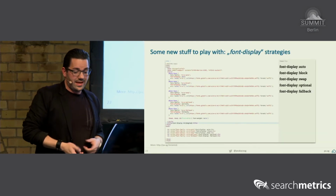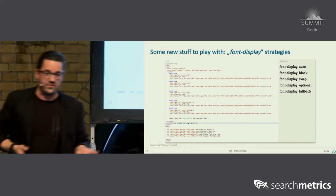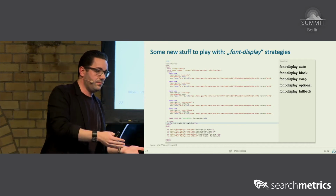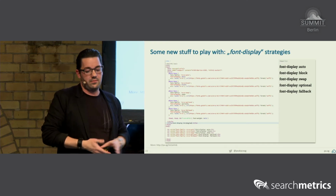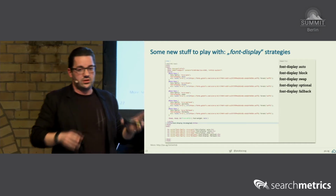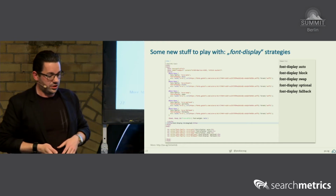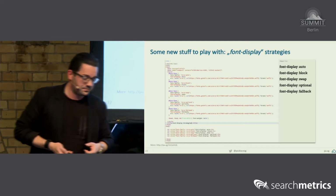There's something new as well. I haven't had the chance to play with it. It just recently came, because Google is apparently aware of that issue, and because this is all workarounds and hacks to, A, be able to use the custom fonts, but B, to make it fast. So this is what they introduced now, font display strategies to figure out what's the default behavior. Should I wait? Should I let it flicker, or is there any backfill logic that I want for my site? So this is probably worth investigating.